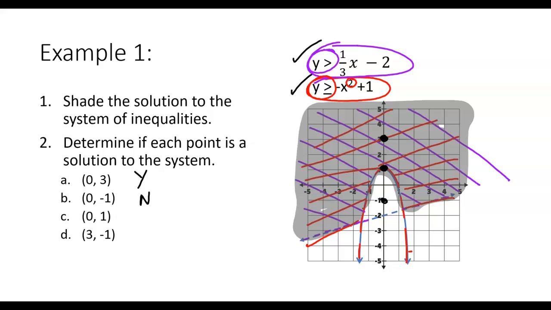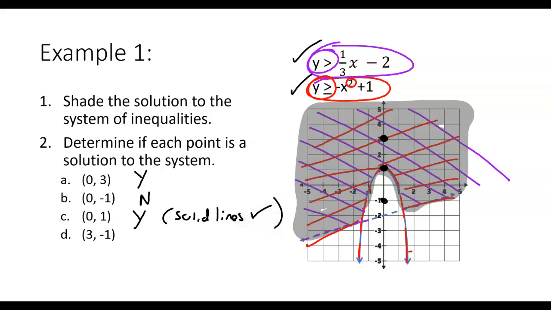It's on the line. Now, the ones that are on the line, you've got to think a little bit more about. It can be on the line if the line is solid. Is that a solid one? Yes, it is. So that's a yes. And if you didn't know that, then maybe put a little note here. Solid lines are okay.